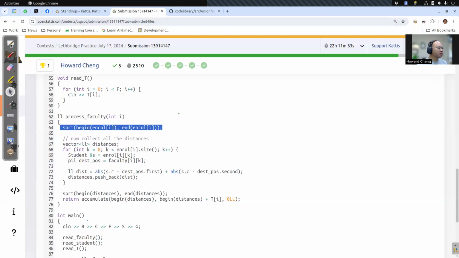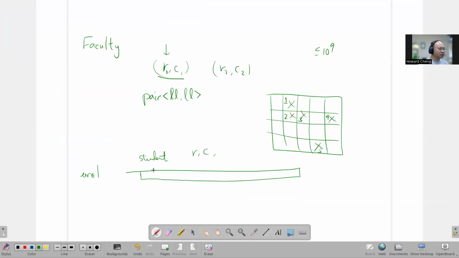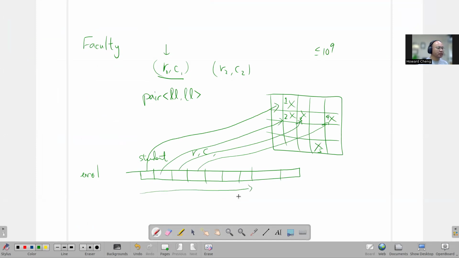So now I have all these students that are sorted by ID. So this one goes to this spot, this one goes to this spot, and so on. And I just basically march along, and for each one, I figure out the distance they have to step to get there. So I have a distance array. I figure out how many steps they have to take to get to the right place. So maybe this one takes 4 steps, this one takes 2 steps, maybe this one's already there, and so on.